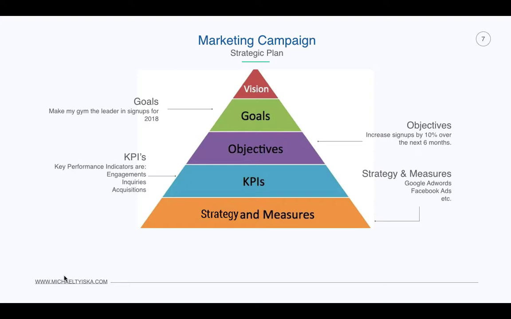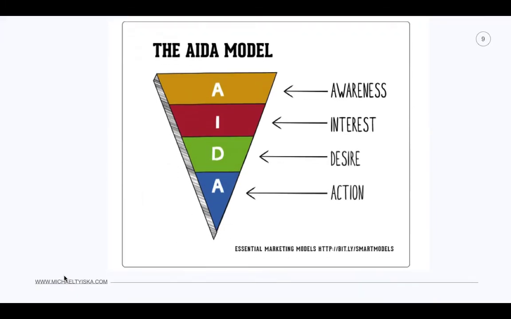That's just the funnel. That's the way marketing works. And then the last one is strategy. The different kinds of strategy you want to use to implement this whole thing: Google AdWords, Facebook, social media marketing, all that. But one thing they all have in common, if you go to the next page, is AIDA. I'm going to explain this to you and tell you how it works. AIDA is attention, interest, desire, and action.